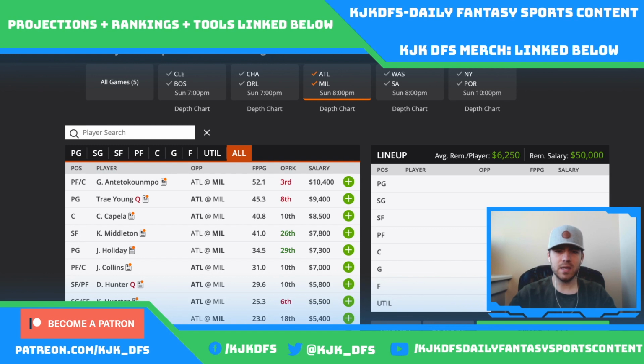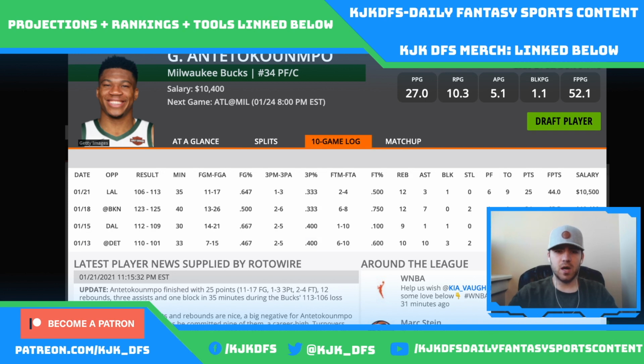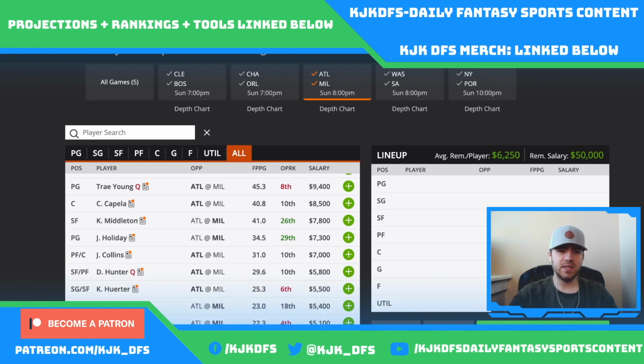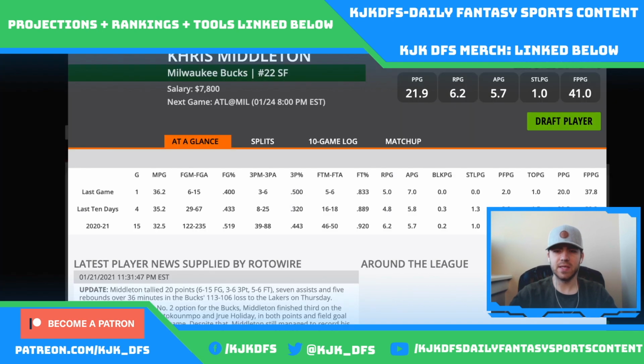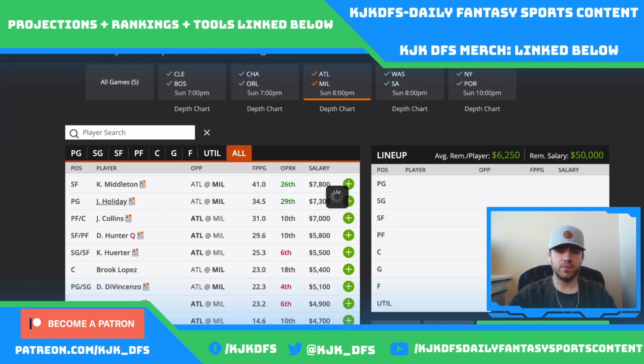On the Milwaukee side, once again, it comes down to injury news. If everyone's in, I'd like Giannis more because the game's most likely going to stay closer. If Trae Young and DeAndre Hunter are out, I'm probably fading Giannis because I have a feeling he's not going to play a lot of minutes in this one. They're just going to take it easy on him. I'd have more interest in Khris Middleton and Jrue Holiday, who are priced down at 7.8 and 7.3. I'd rather play these guys at their price tags than pay all the way up for a Giannis.